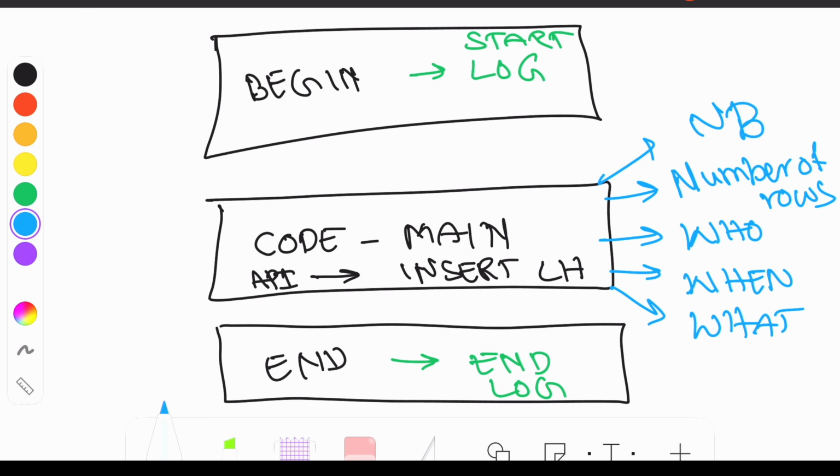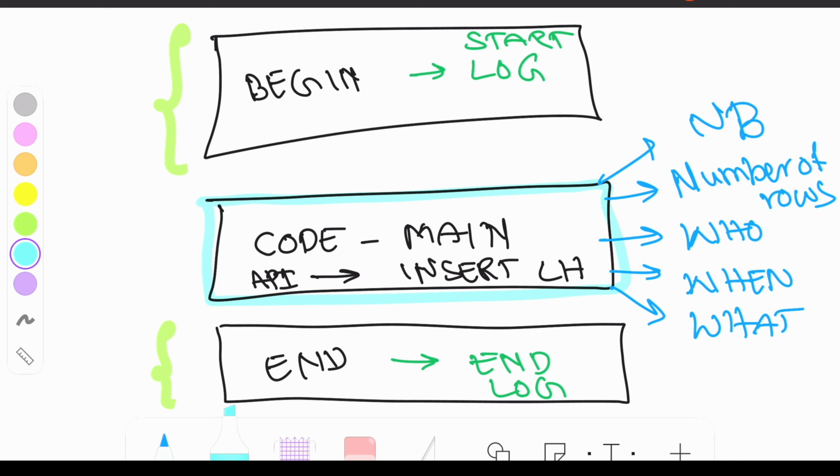And when I'm looking at it from a framework perspective, this is one block of code and this is another block of code that I would create in a way so that I could just copy and paste it in any notebook that I wanted to. And this piece of code is not going to be different. It's going to be where most of our operations happen. But this piece and this piece should be in a way so that you could just copy and paste it.